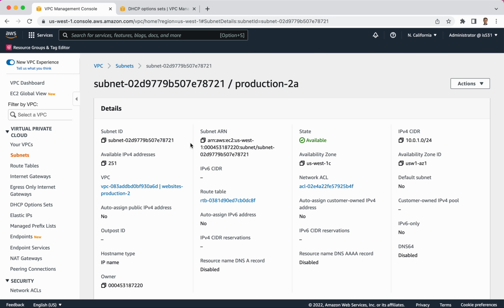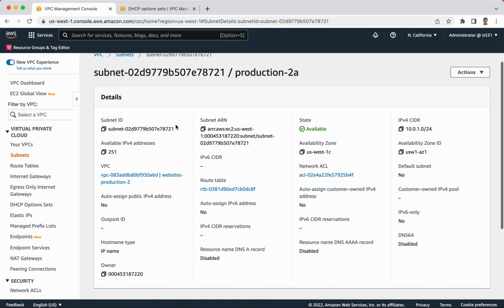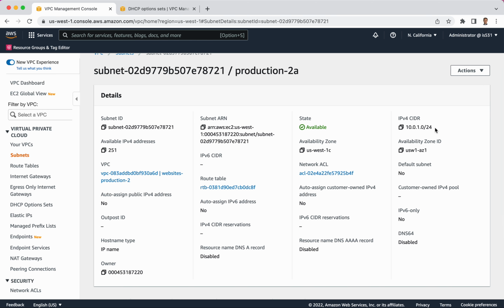Now, I only updated 2 things. I gave it a name, and I associated it with a VPC, and I also gave it a CIDR block, which gives it a certain number of IP addresses. So let's investigate what we have here. I can see that this particular subnet has 251 addresses available in it. The reason why I don't get all 256 is because some of these are reserved in each subnet for networking capabilities that AWS is using.